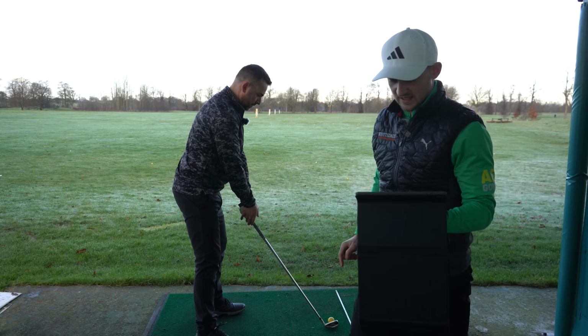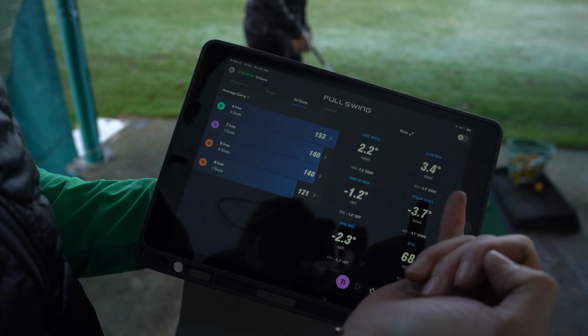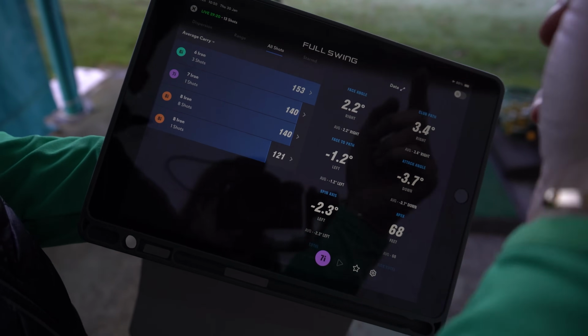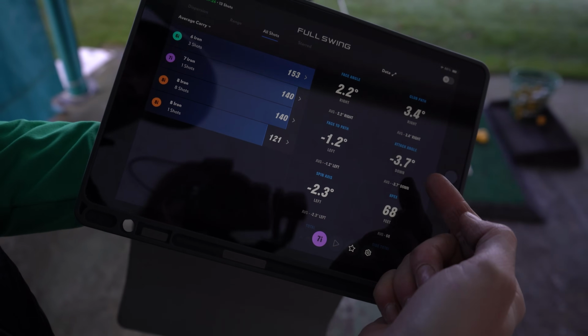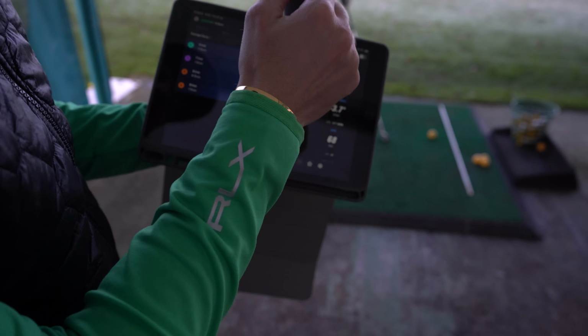Right. So look at the data here. We swung 3.4 into out. Before, these were creeping up to 5 and 6 into out. So if your face is not as closed, you don't have to swing as right. Like a slicer: if your face isn't as open, you don't have to swing as left. So look here, 3.4, we hit down 3.7, face 1.2 closed, but still pointing slightly right at target.